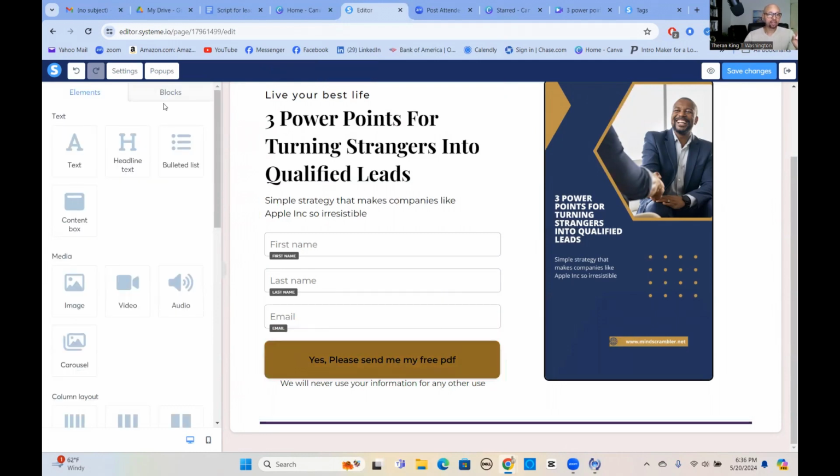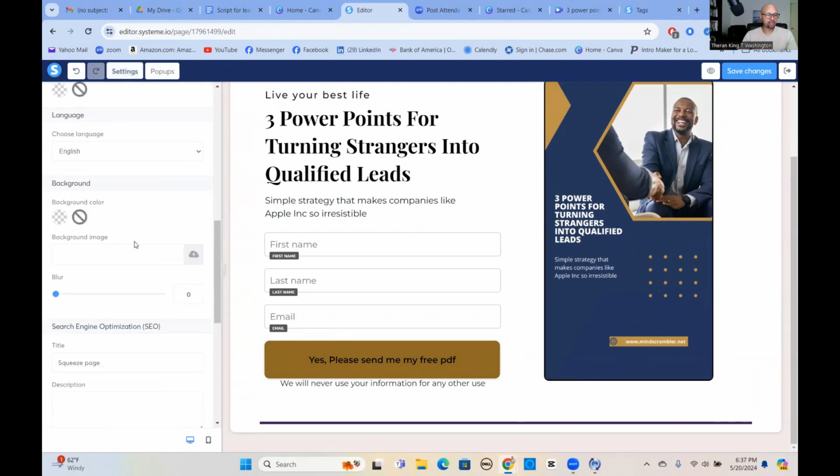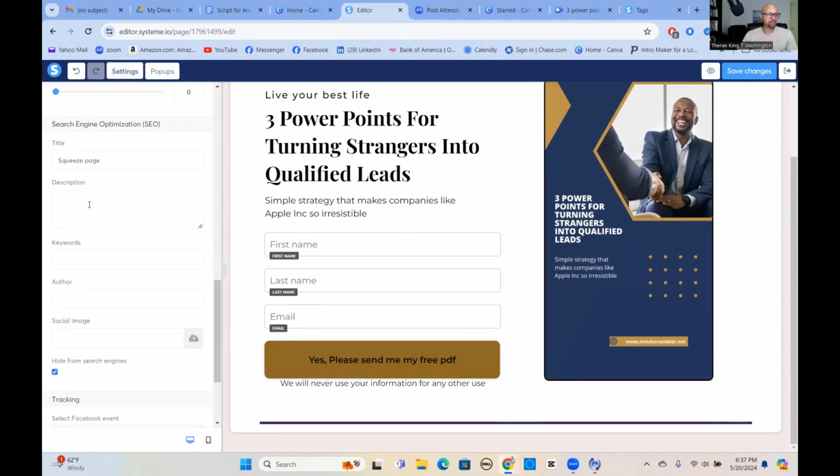Now, here's another thing. In this setting, click the settings, scroll down, and look right here at the title. It says squeeze page. That will come out on the link if you deliver it without changing this. So I'll change it to 3 PowerPoints.